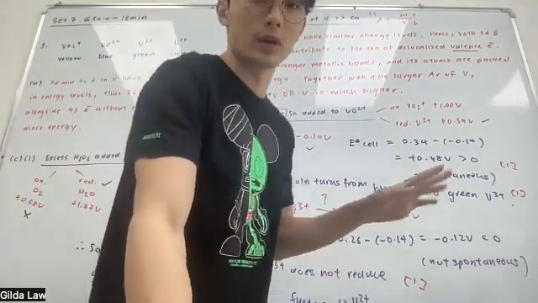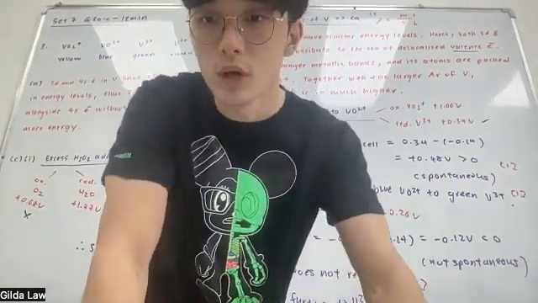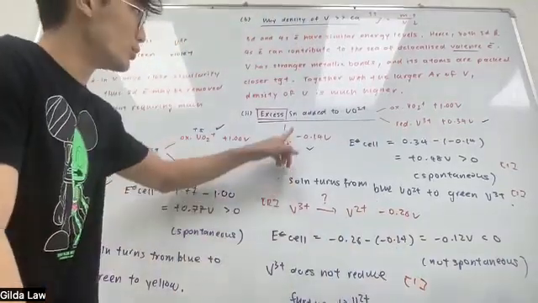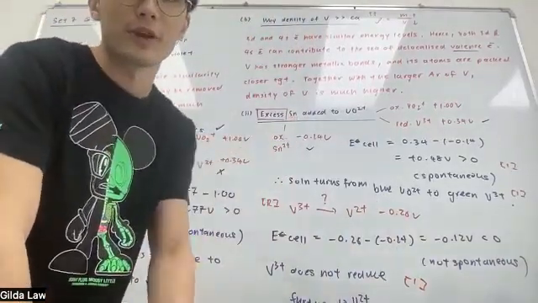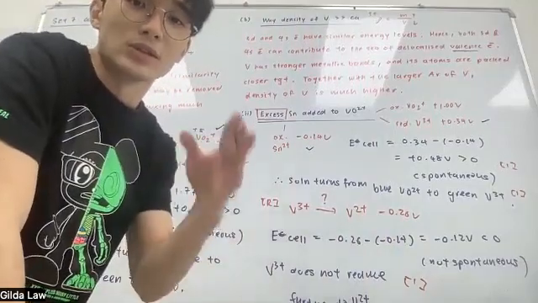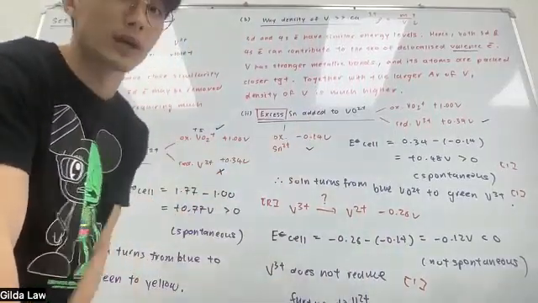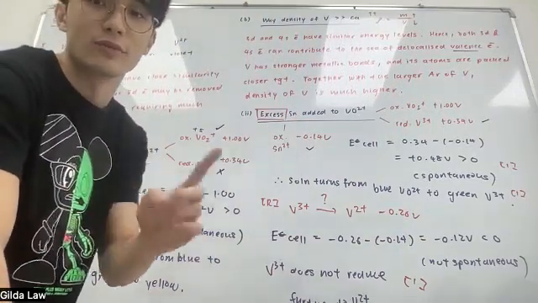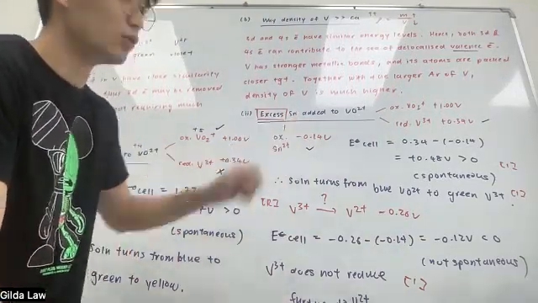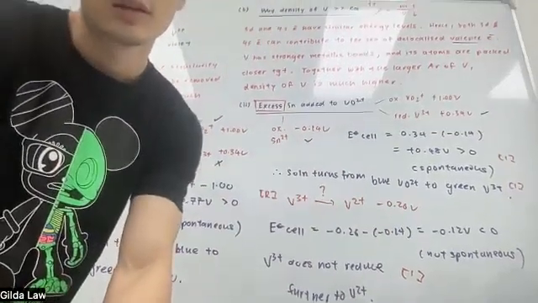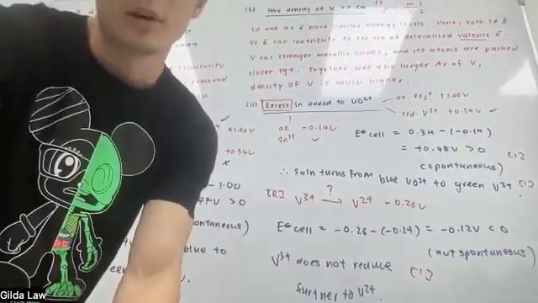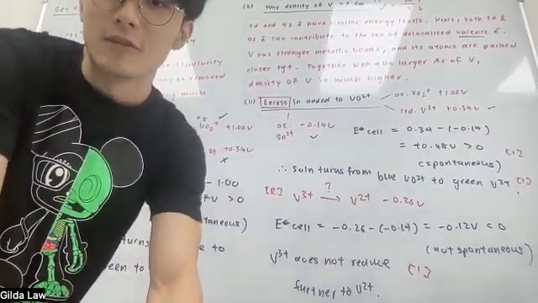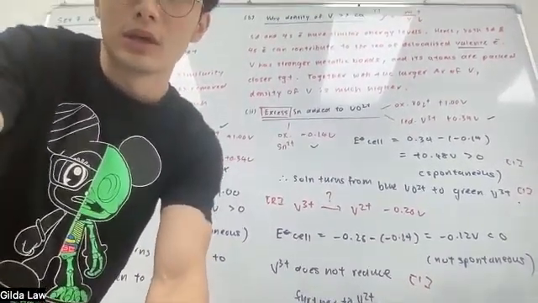Yes. Okay, we have got one question from now. So how do we know which tin equation to use? Take note now. The tin equation to use is tin to tin 2 plus, because if you look in the data booklet, there is only tin to tin 2 plus. They give you tin, so you must find tin. There's only one equation with tin metal, which is tin to tin 2 plus. Make sense? You don't use tin 4 plus to tin 2 plus because that one doesn't involve tin metal. Got it, right?